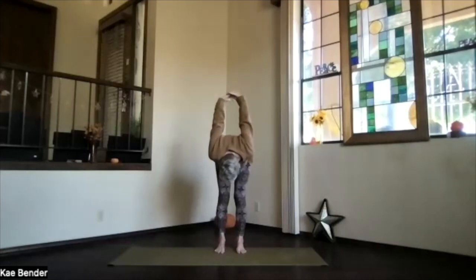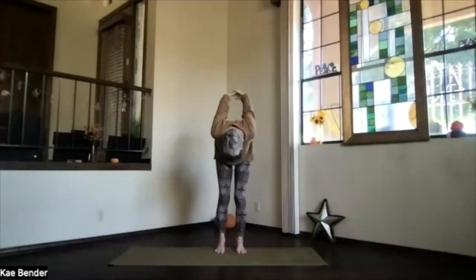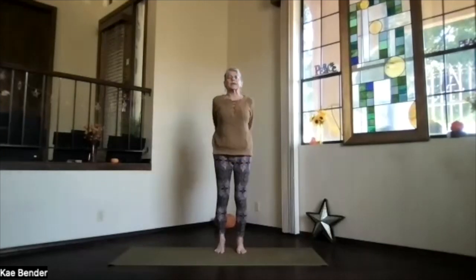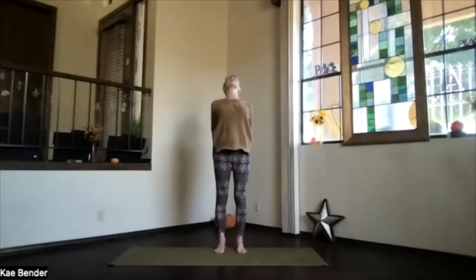And then bend your knees slightly and start at the bottom of your spine, winding your way all the way to the top and lift your heart. So upper body back bend, stretch your head back, but don't lift your chin too high. Keep stretching through the neck. Keep breathing, stretching, and inhale your way up.